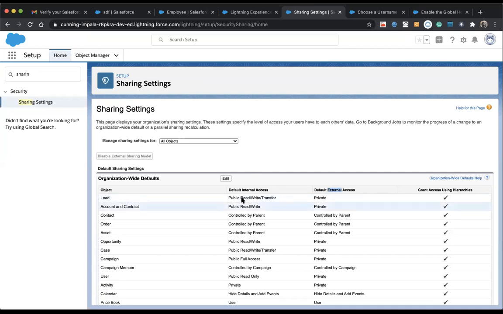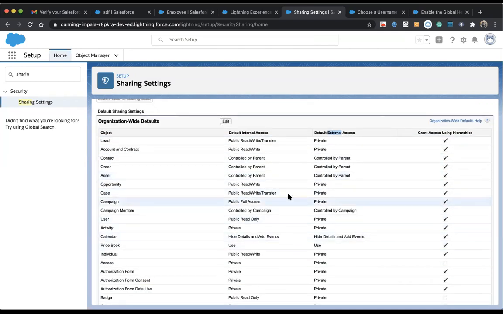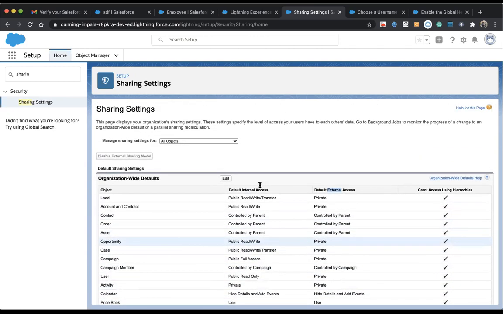So whatever permissions we are talking about here, it's not related to the system admin. Apart from the system admin, it's applied. Whatever permission we are currently discussing, whether it's a profile permission or anything else, is not related to the system admin. Got it. System admin has all the accesses. It does not require anything, and we can't remove that permission from the system admin profile. So the system admin always has all the accesses.